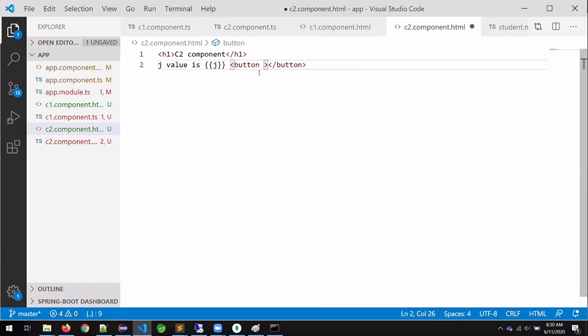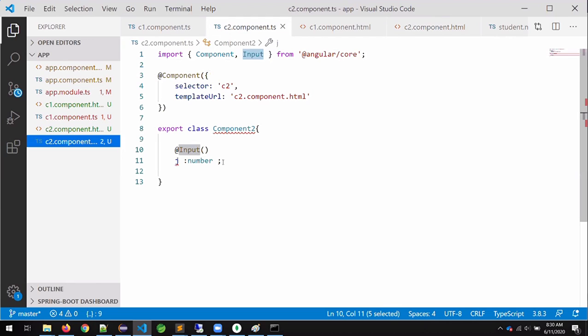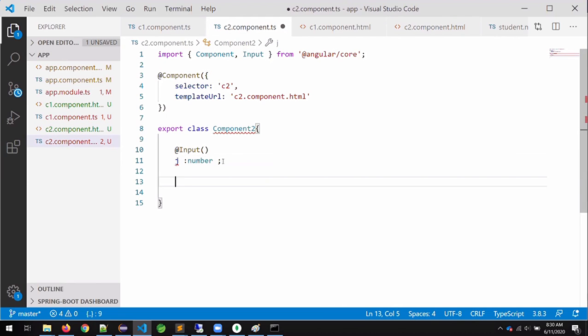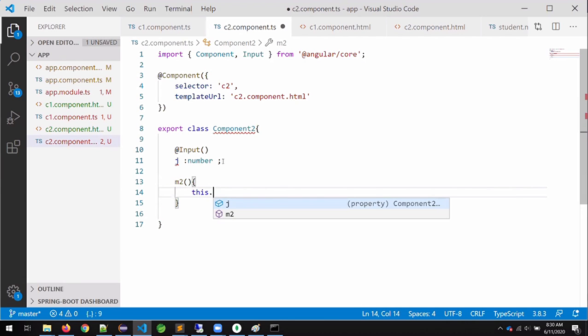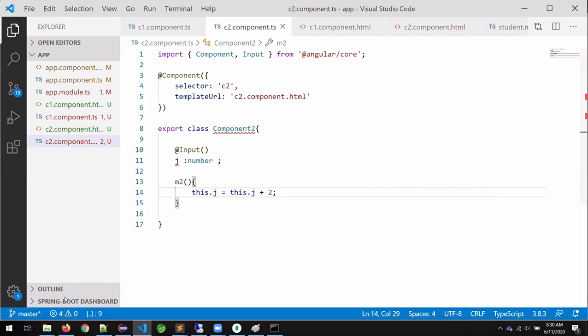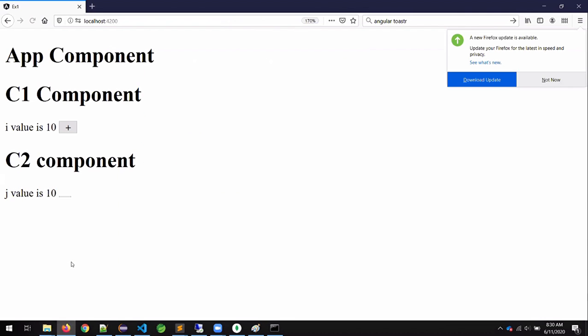Now I'm going to configure click equal to M2. Observe, this dot J equal to this dot J plus 2.